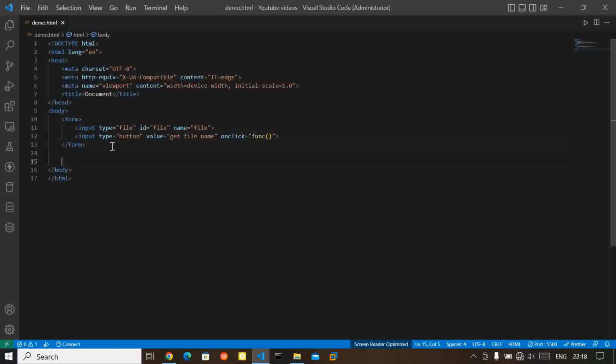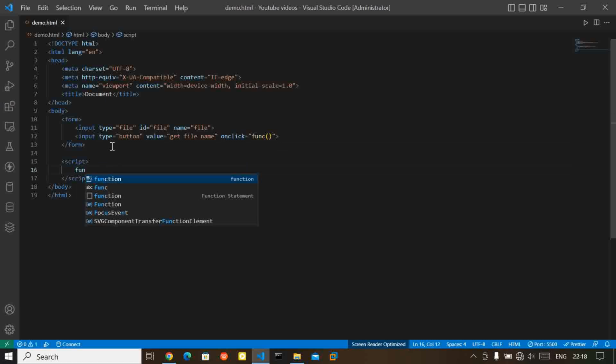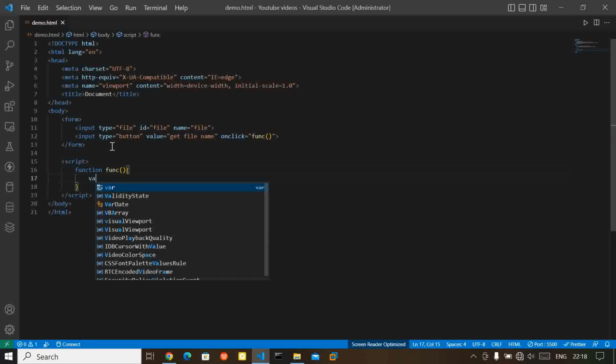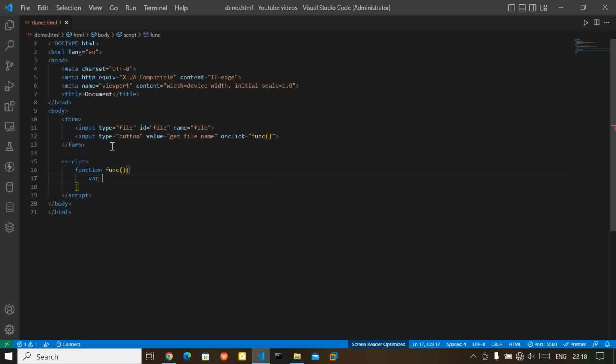Now let's write our JavaScript code. We'll define the function. We will declare a variable called file.